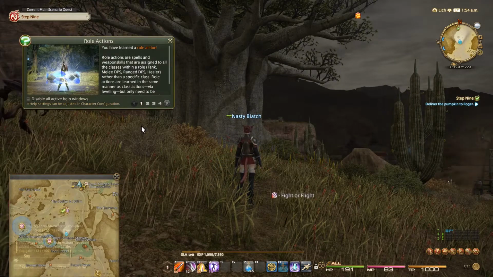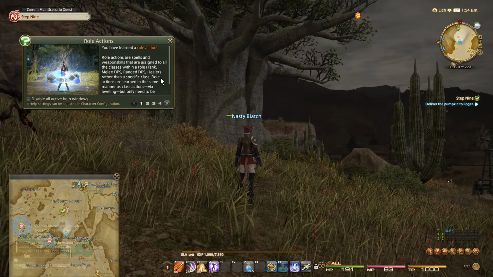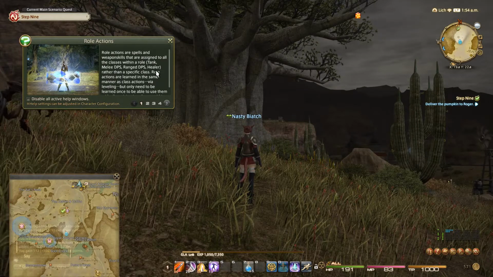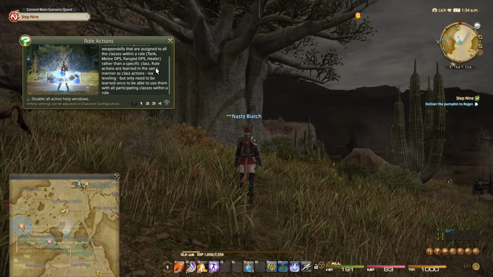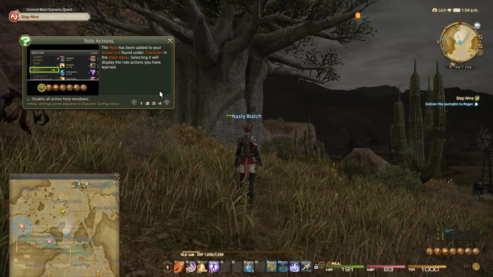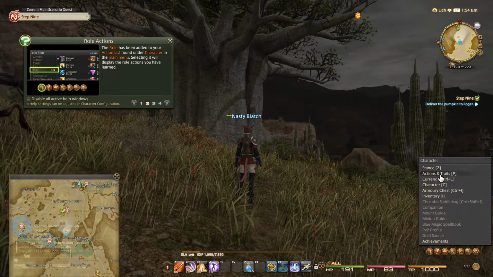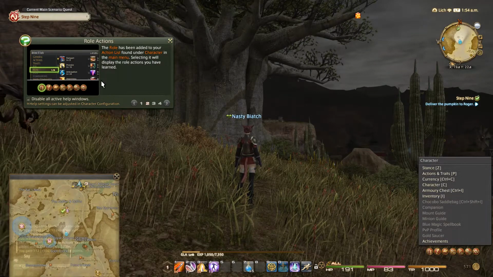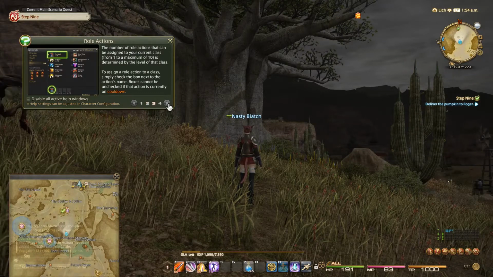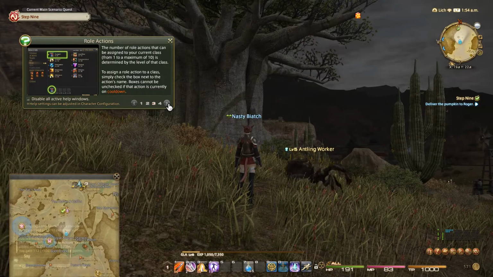Role actions are spells and weapon skills that assign to all the classes within a role. Tank, melee, blah blah blah. Rather than a specific class, role actions are learned in the same manner as class actions via leveling, but only need to be learnt once. Role has been added to your action list. Has it? Actions and traits, okay. The number of role actions that can be assigned to your current class from 1 to maximum 10 is determined by level.